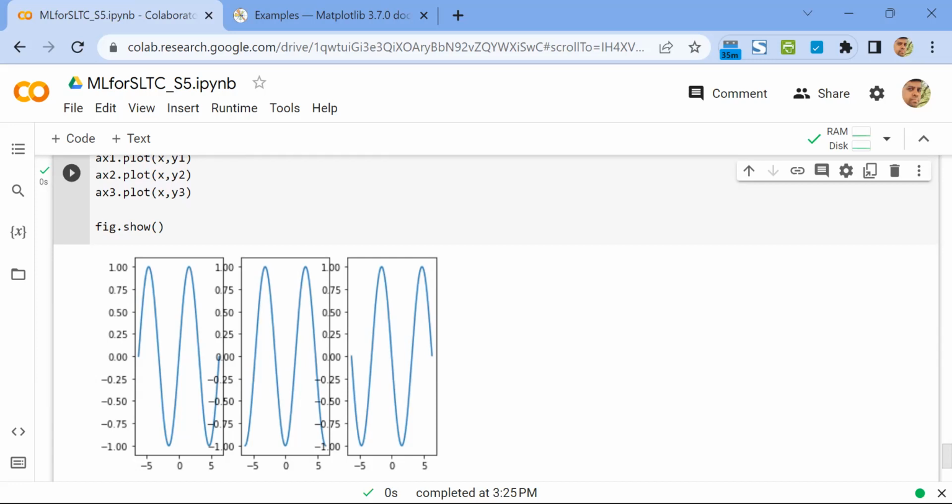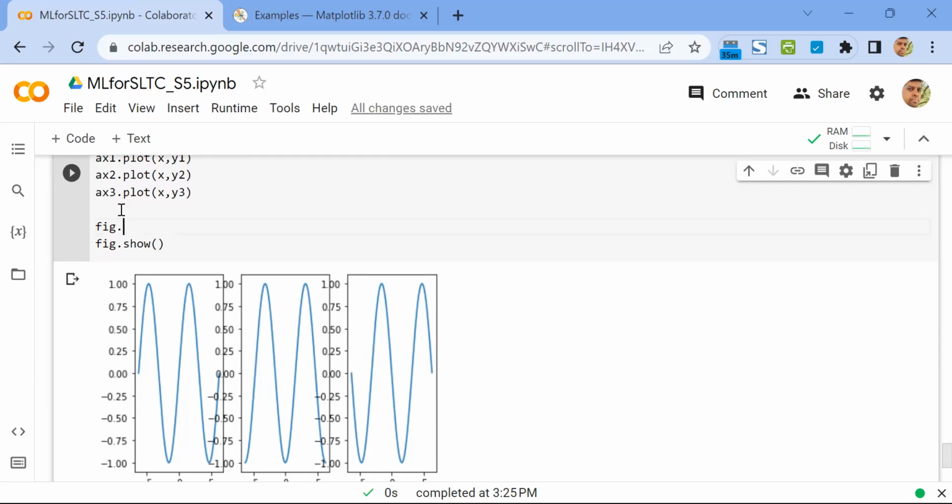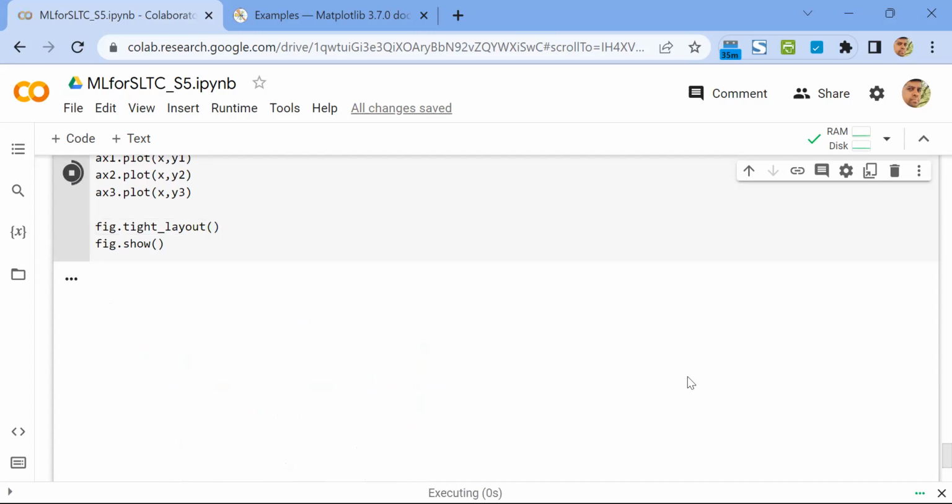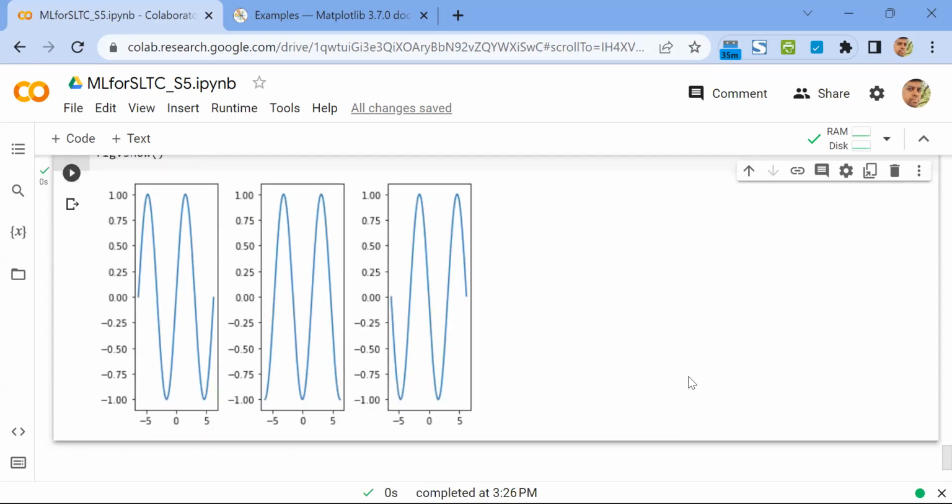To avoid this, we can use the figure tight layout command. So figure dot tight layout command, which will give you a more elegant graph compared to the previous one, nicely spaced out.